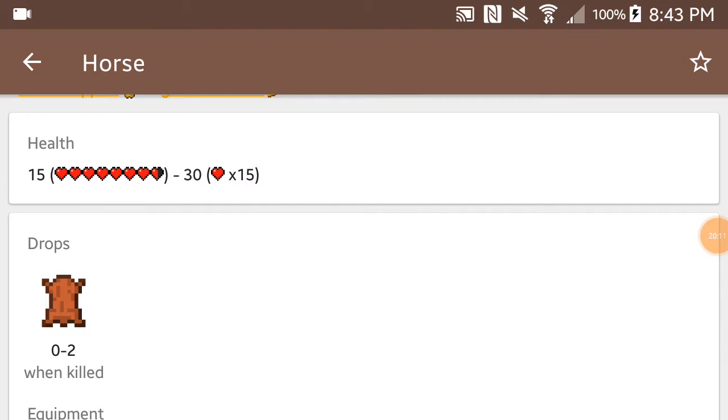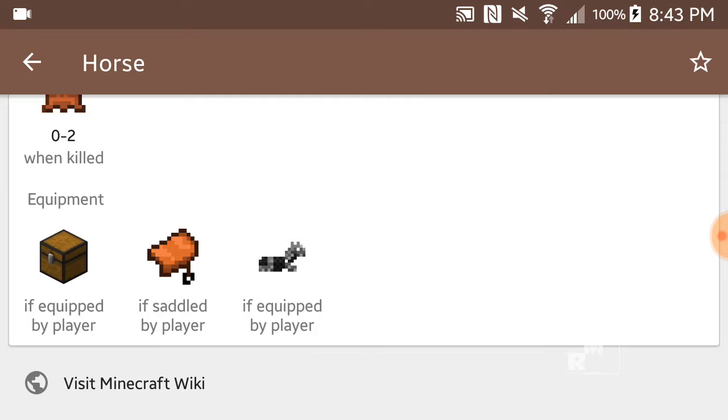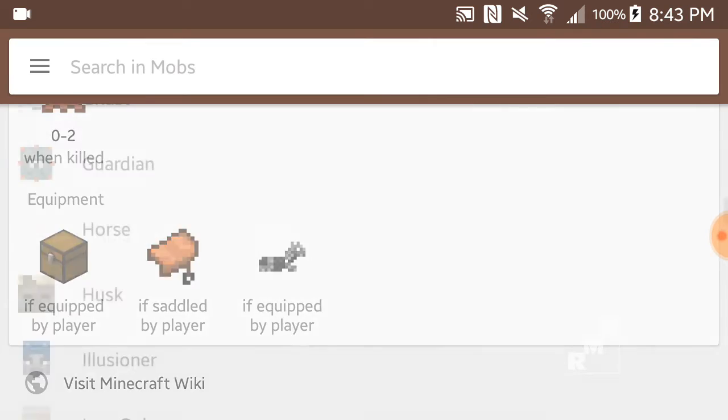15 health, minus 30, and then times 15. And then, when killed, leather. Equipment: if equipped by player, chest. If saddled by player, saddle. If equipped by player, horse armor.